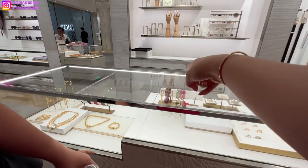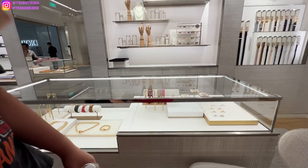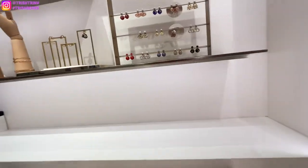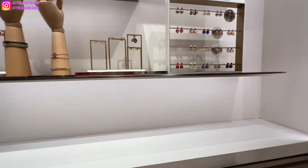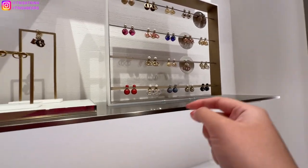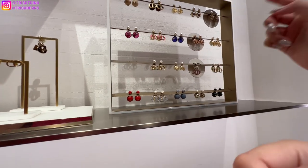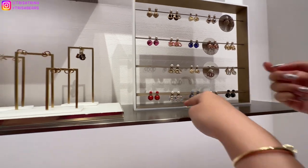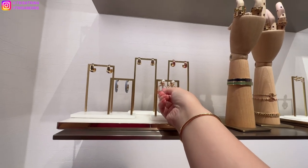So we are finally in the Dior boutique in Vietnam, Ho Chi Minh City. This store is located at Union Square and we are taking a look at fashion jewelry first. I actually have not purchased any fashion jewelry in forever, so it was really nice to finally take a look at some again. I'm really digging the tribals. At first I was not a huge fan of these tribals with like the big pearl in the back, but now I look at it again, it's actually pretty cool. My cousin and I were talking about it — I think this would be really cute on you. We were just basically looking at all the different kind of pieces.